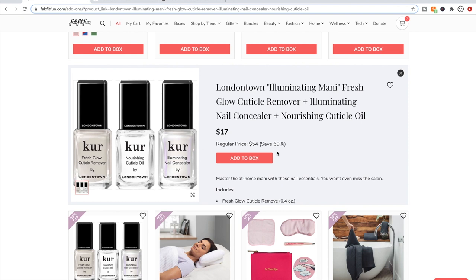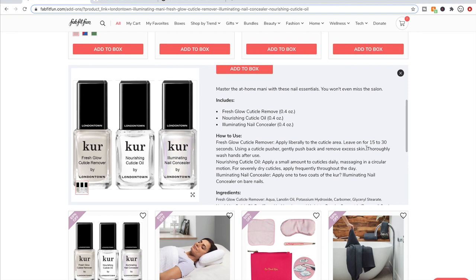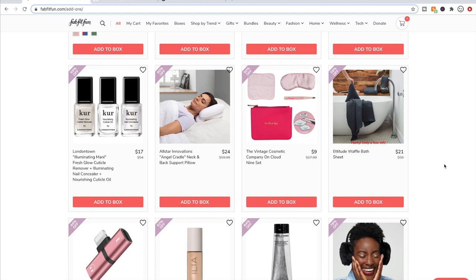Now, there are colors. Only one of these is a color. The others are cuticle oil and cuticle remover. Anyway, what I was going to say about their colors is their colors are great. They last fairly well. But what's wonderful about this brand is that they're 18 free. I believe 18 free, maybe 12 free. Anyway, they're one of those nail polish brands that don't use a lot of the really toxic nail polish ingredients in their things. That's what I wanted to say. Okay.